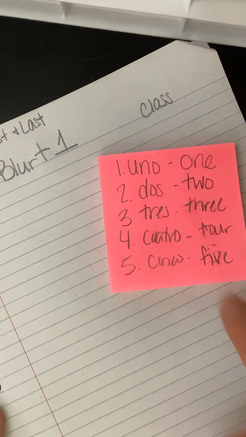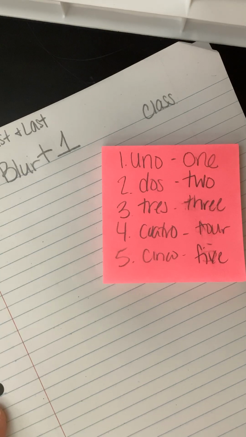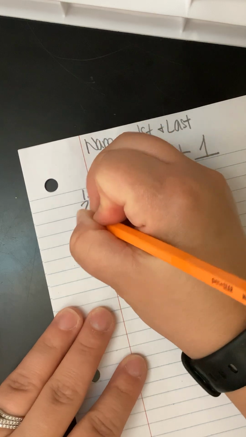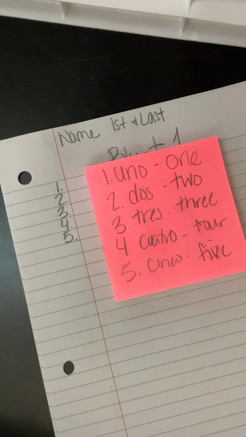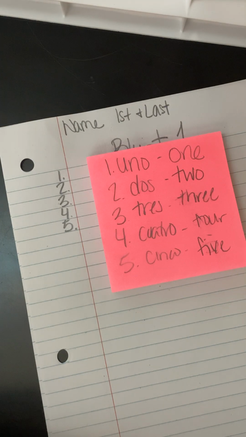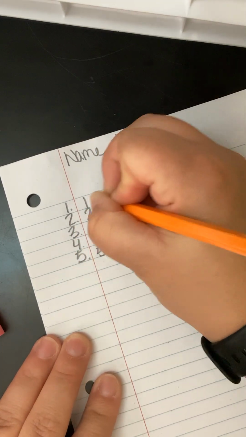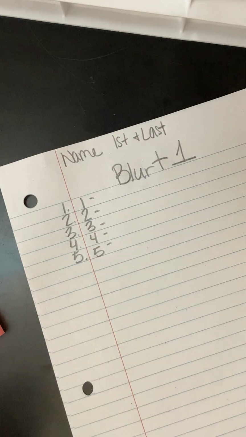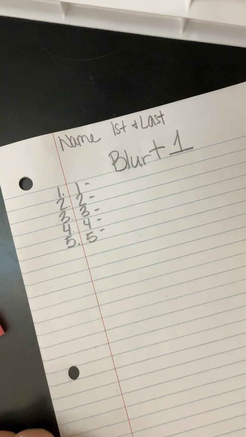Then you are going to number your paper based on how many vocabulary words you are learning. For today, I'm just going to do 1 through 5, the numbers in Spanish. So first, I will number them. Then we do opposite of what is in our notes, and you will see why here soon. So then I want you to write the English. I'm just going to write the numbers because it is easiest for the demonstration. So now my paper is ready to have me study.